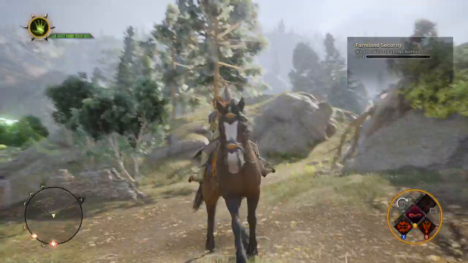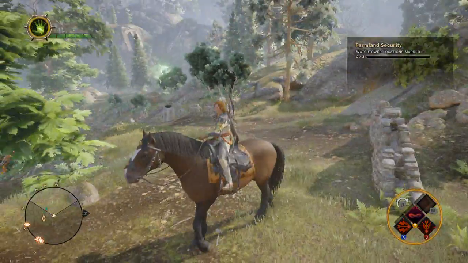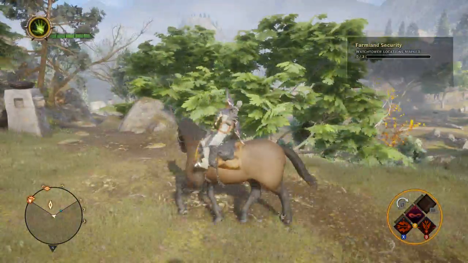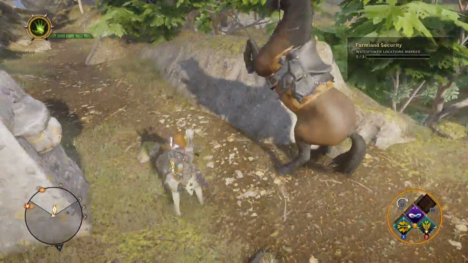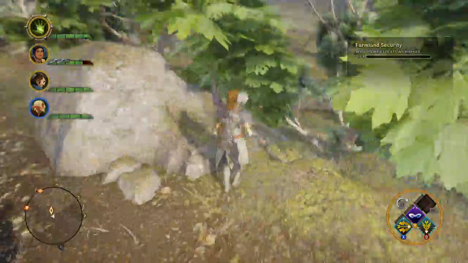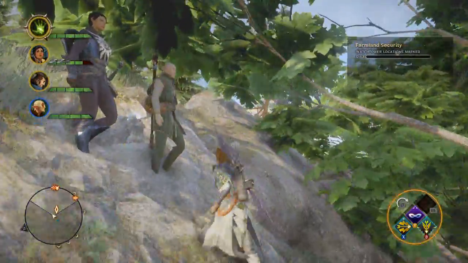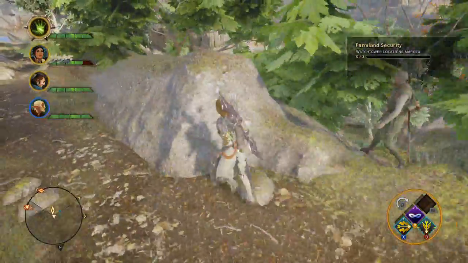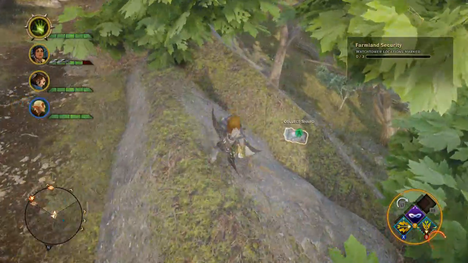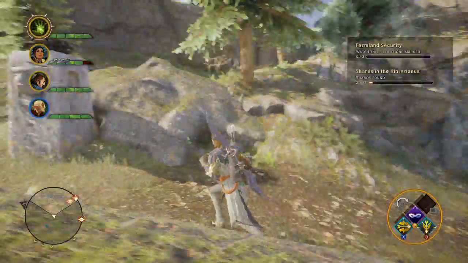Oh god. What the? What was that? What is this? Hold on. Calm down, horse. What is this diamond? They finally showed up. But where is the... Oh, here we go. Collect shard. I was like, where is the shard?